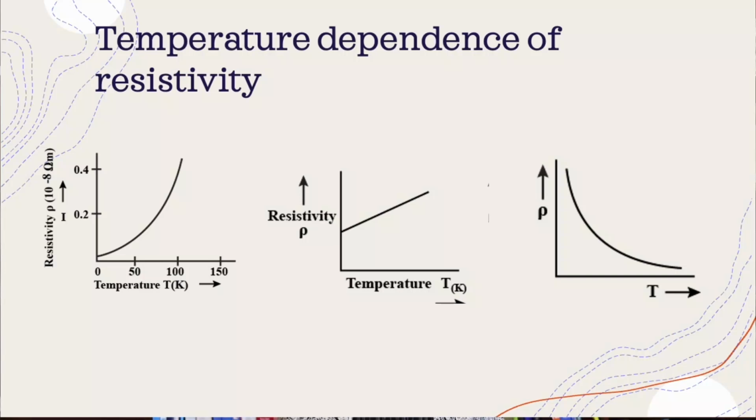We talk about drift speed, we talk about the relation between current and drift speed, and of course, resistivity. As you see in the screen behind, there are different types of graphs associated with resistivity. Here I wish to tell you one point, dear students. If it is a graph-based question in physics, even if the shape of the graph is correct, if the physical quantities plotted along the x-axis and y-axis are not marked correctly, it doesn't make any sense at all. And one more point, what are the two aspects of any graph in physics? One is the slope of the graph and the other is the area under the graph.